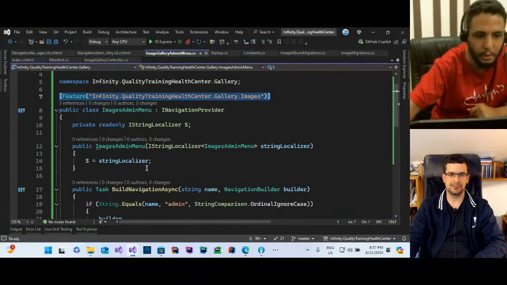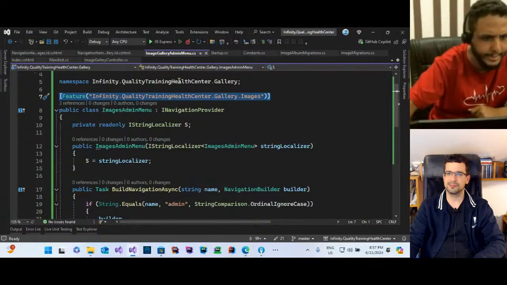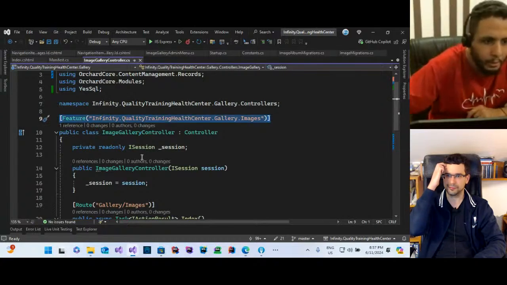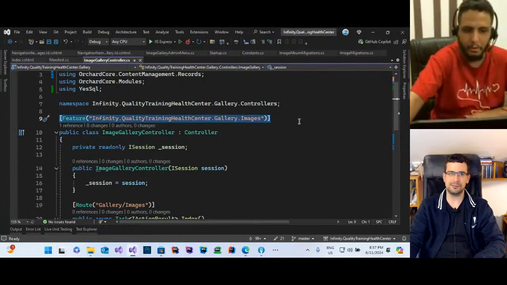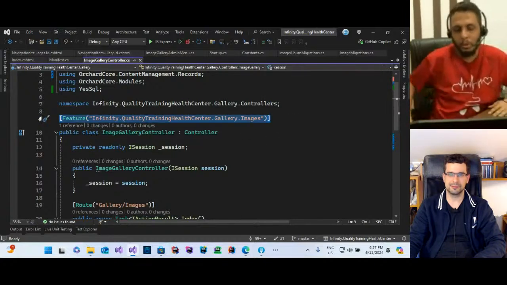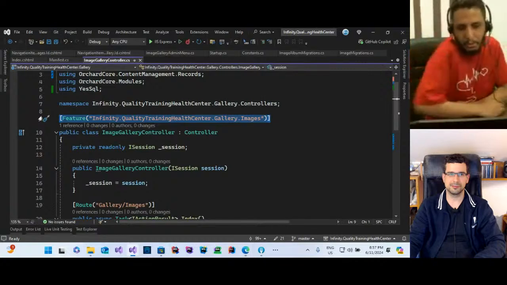Just a little note here for the admin menu. We notice we decorate this class with the feature and also the controller. If I'm not wrong, you can correct me, Sultan, I think in the latest bits of Orchard there is no need to decorate the controller.